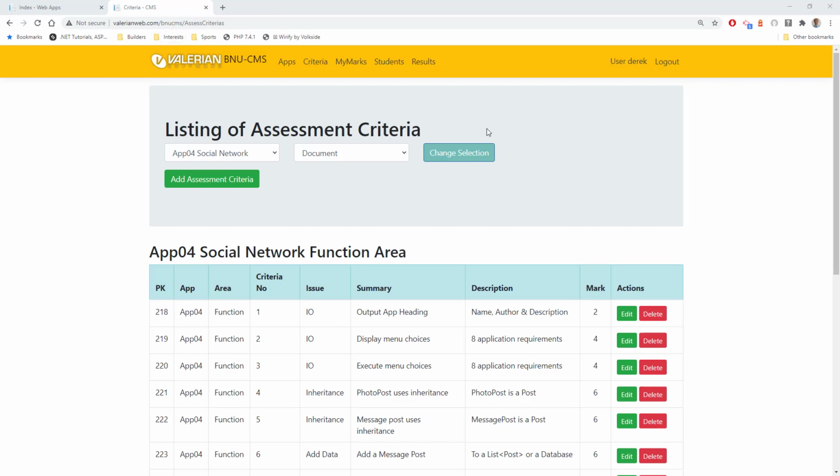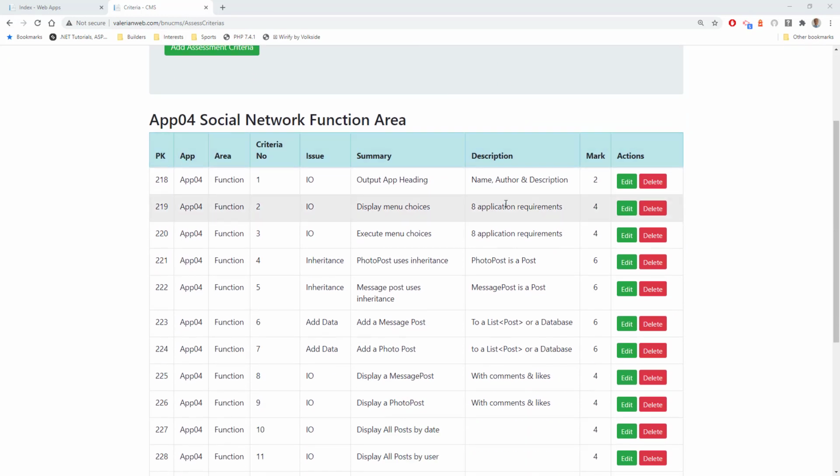This is the list of functionality I was expecting for App04, and some of it we've now achieved and some of it is easy to achieve. So having a heading is no problem, that can be on any of the pages. Displaying a menu of choices I haven't done for the 8 different features in the application, but that's similar to the home page, and that obviously would have buttons which would lead to other pages.